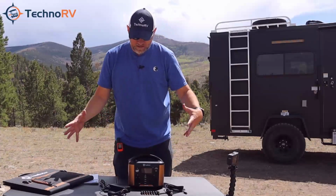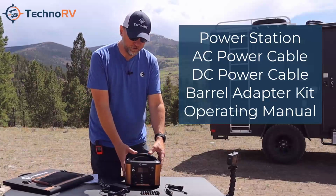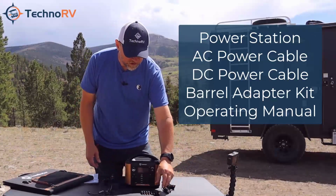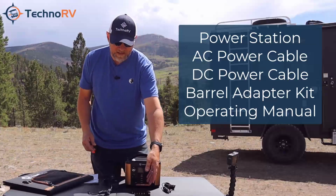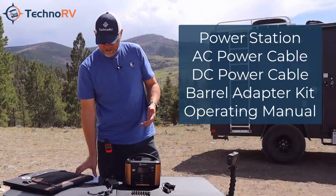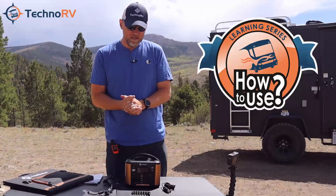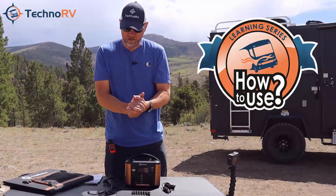When you get this unit and unbox it, what you're going to get with it is, of course, your battery pack with the built-in inverter. You're going to get an AC power plug with it. You're going to get a DC power plug with it. And you're going to get this 8-tip barrel connector adapter kit in case there's something that you have that doesn't quite fit with this. This will help you with that. In addition, you're going to get an operating manual. When you get this from technorv.com, you will get our Techno RV Learning Series, and we're going to make sure you're successful with this. It's very easy to use. There's not a whole lot to it, but we always want to make sure you're taken care of.